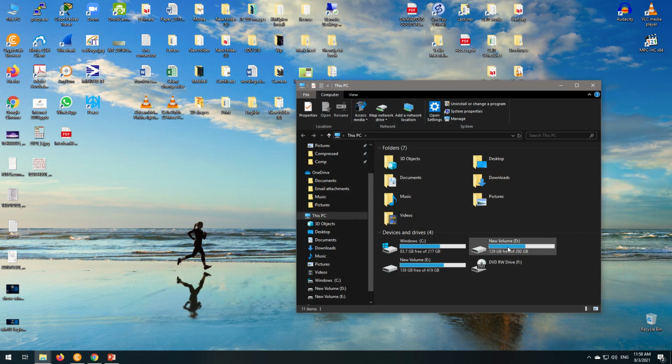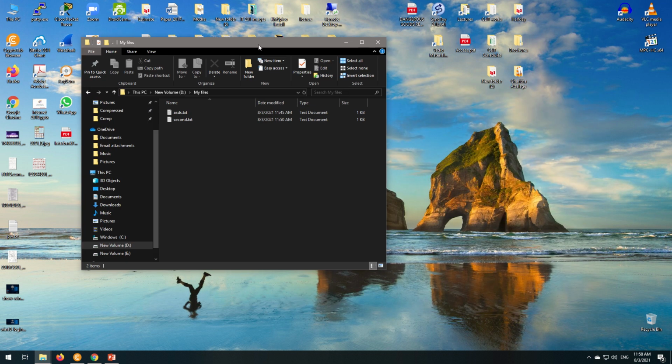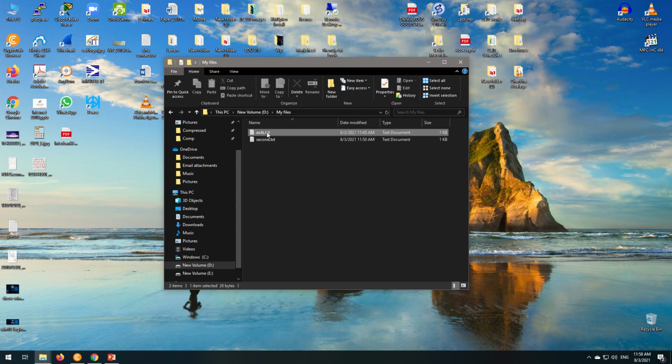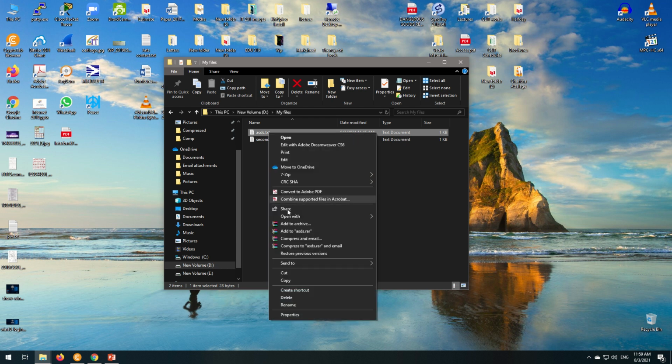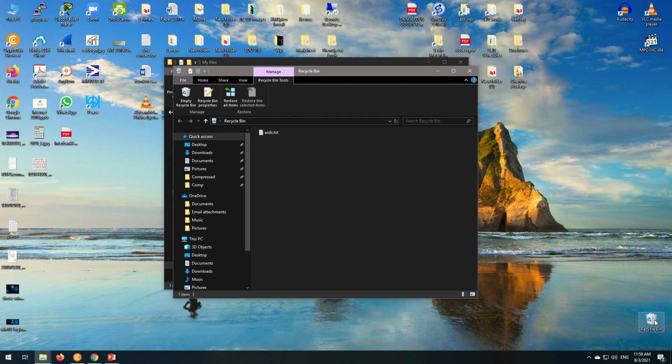Okay, if you want to delete a file, there are two kinds of deletion. The first one is temporary deletion, and the second one is permanent deletion. If you want to delete this file temporarily, you can right click and select delete, or press the delete key on the keyboard, then it will disappear and be placed in a special location called the recycle bin.